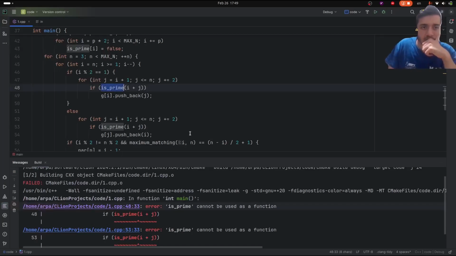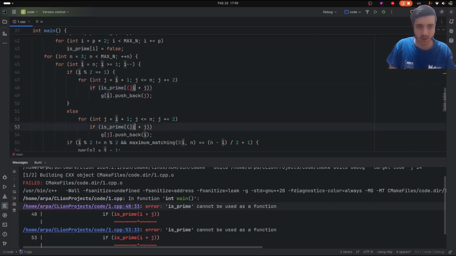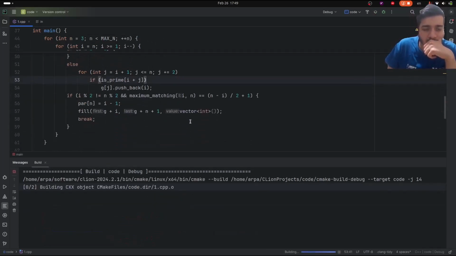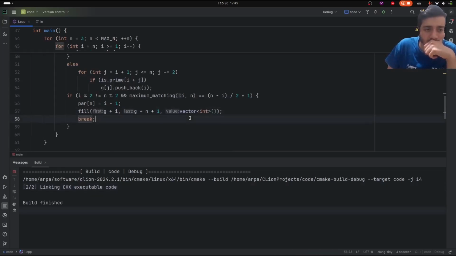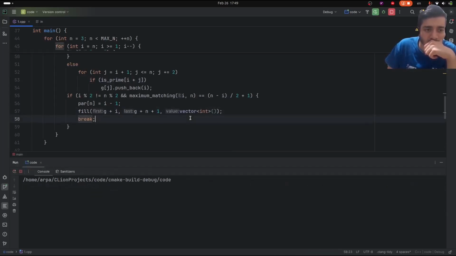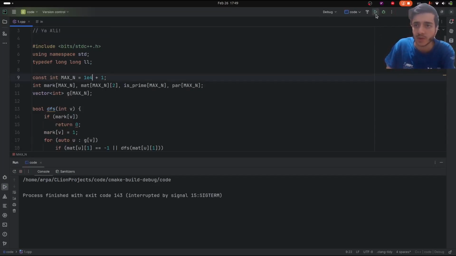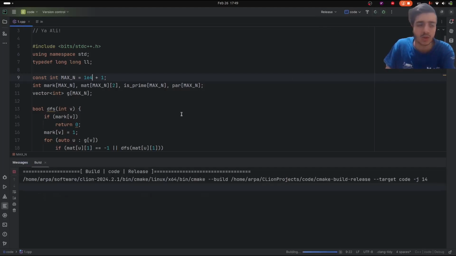Okay, is prime is not defined. Now I'm gonna define it like this. Okay. So let me reduce n by something to make sure everything is correct.